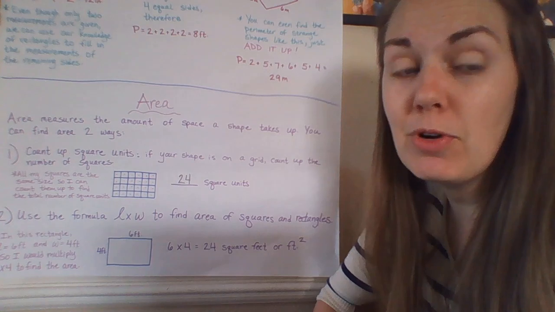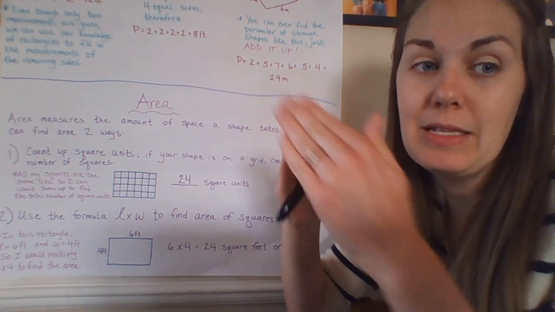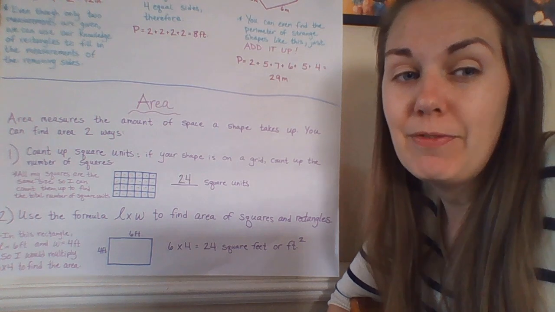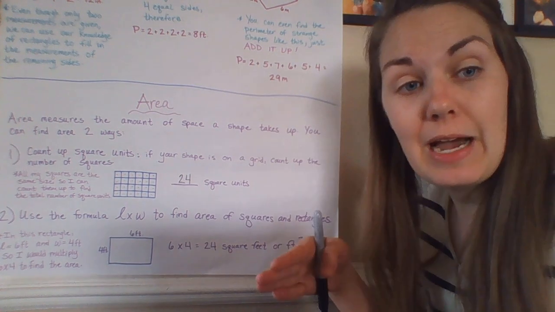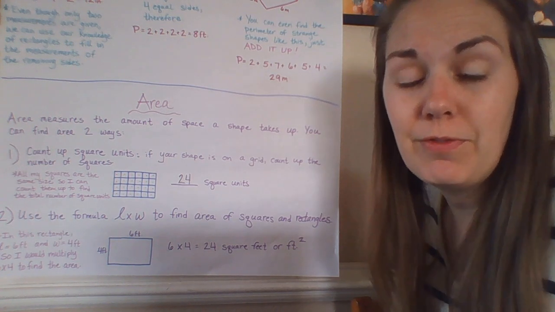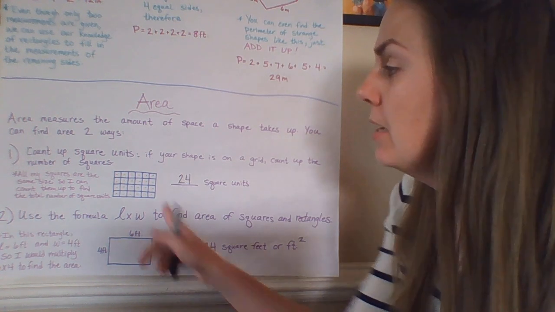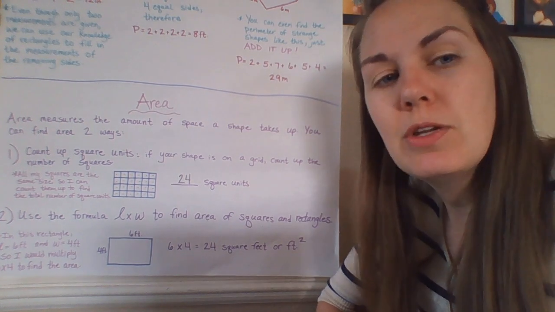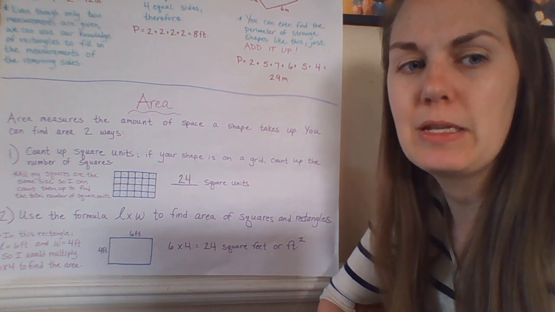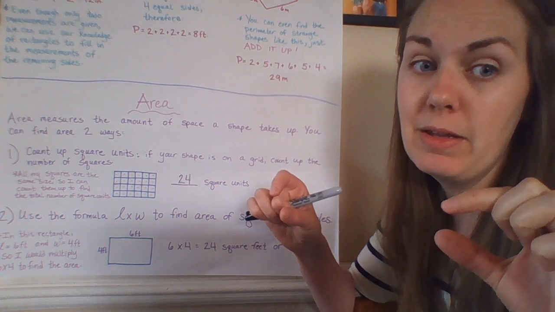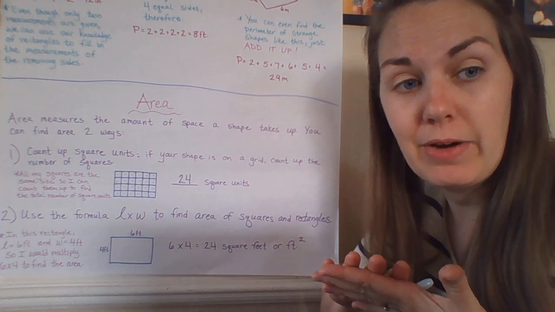It gets a little bit more complicated if you have lines that divide some of the squares. But if it divides it neatly in half at a diagonal, then you can usually still figure out what the area is. But counting up square units is really the most useful with rectangles and squares because those square units fit really nicely in them. So that's one way to find area.